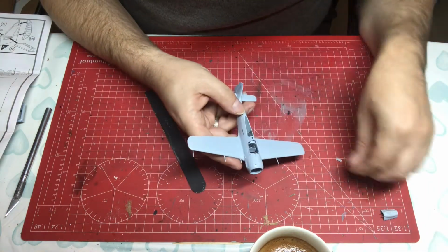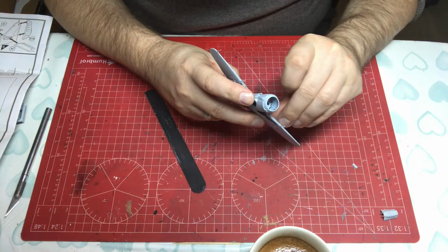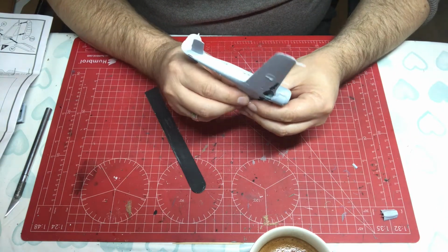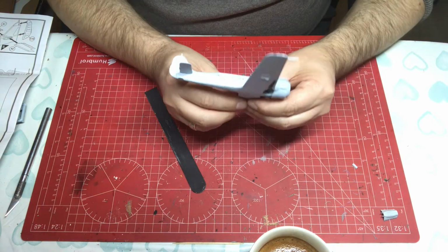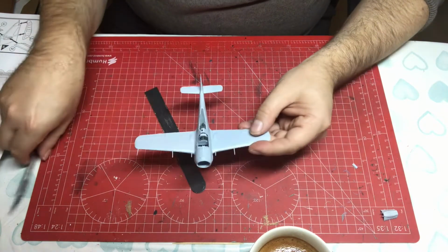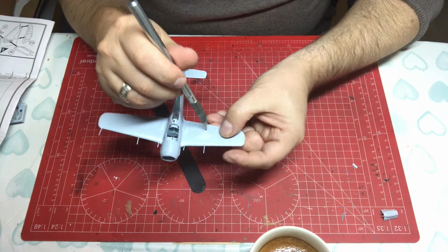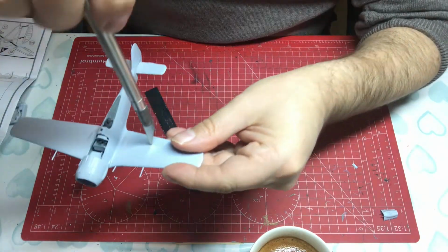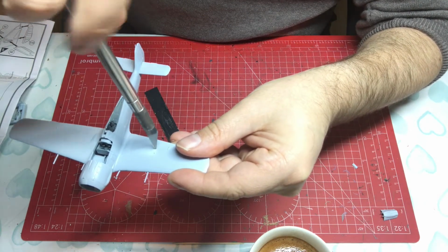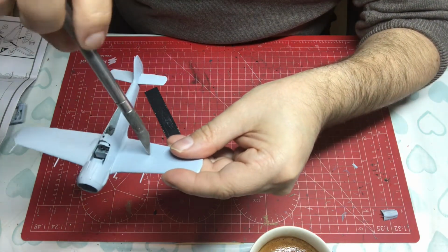Now if you did drill holes and you want to use the pins to locate it, you will find that the holes, as they've advised, are slightly undersized, and that means that the two little pips underneath are too big for the holes and the part won't sit in properly. So what you can do with your knife is just put it in the hole and give it a gentle twist round, and that will just open the hole up. Can you see the difference? And do the same with that one.